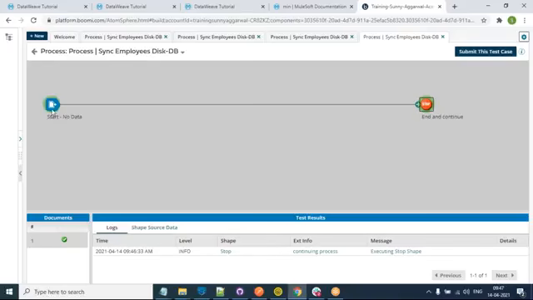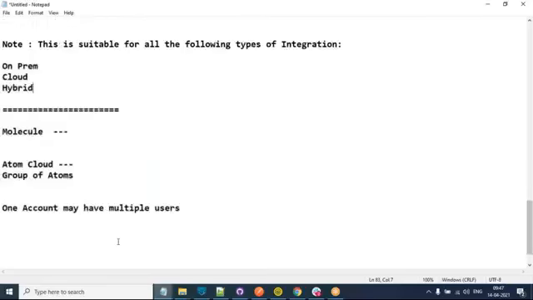There are two different types of logs which you need to look at. One is shape level logs and another is process level logs. When you click on the shape and you go at the bottom, there is logs, something like connection data, and there is something called document. Okay, so this is very important. It is very important to understand what is a document. When you're working in this Boomi world, you will play around this document.